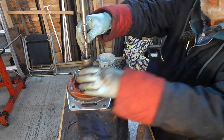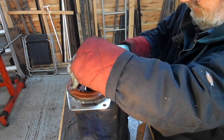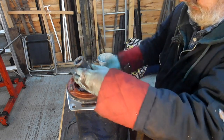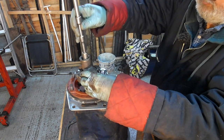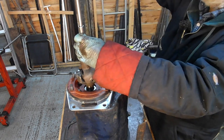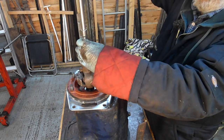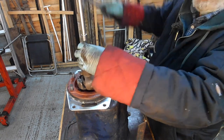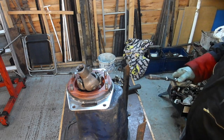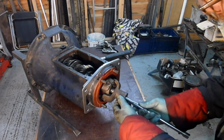Oh, it's nowhere near, is it? It's nowhere near at the moment. Of course it isn't. What I wanted to do is to use the washer to kind of tap the UJ down. So the washer's there. I'm just going to tap it down. I might need to put it down horizontal so I can kind of put it in like that. So there's the washer trying to fall out.